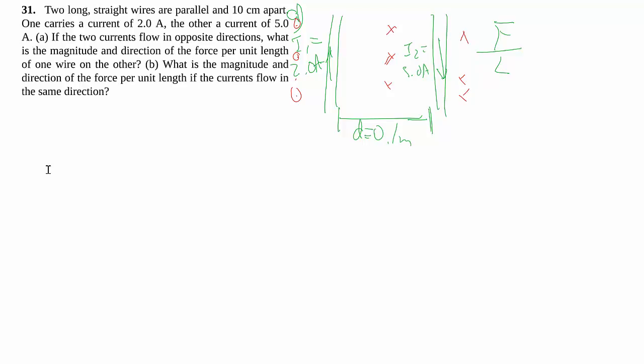In that sense, it's a way of getting you to think about which current creates a magnetic field versus which current feels the magnetic field. To complete it all, we have I cross B gives you F. In these cases, your F would go out, and following through, it will be the reverse for the other wire. So they actually repel each other in this case.